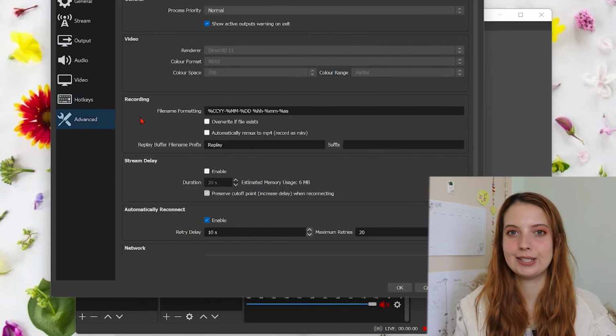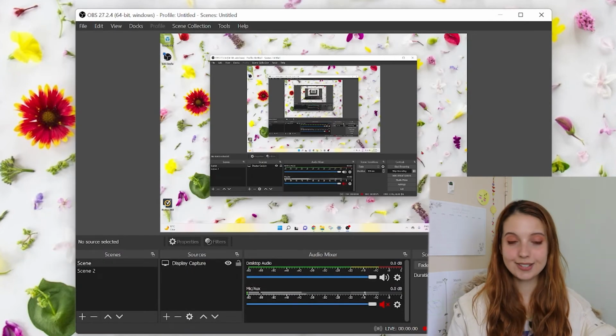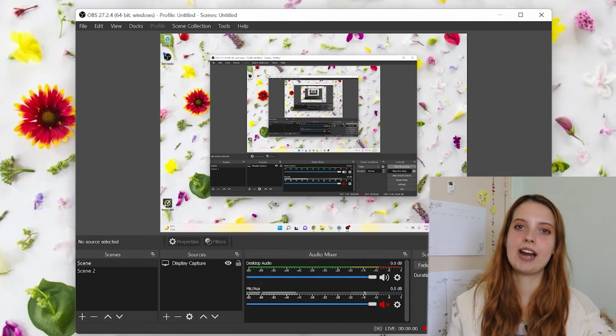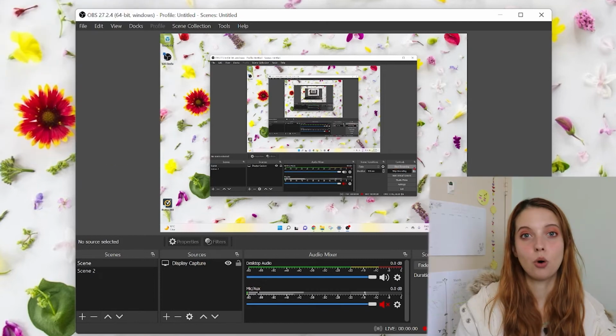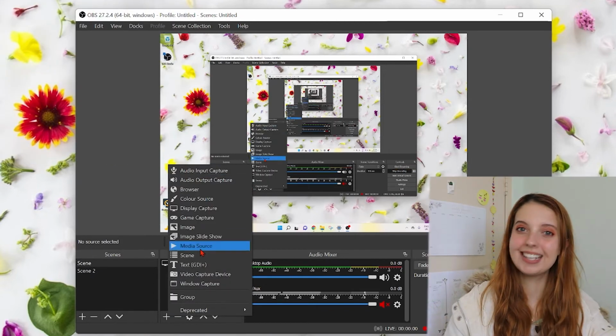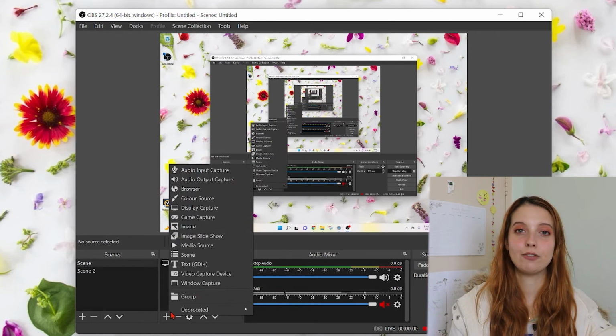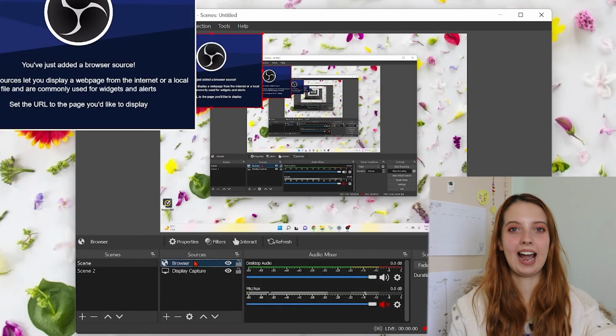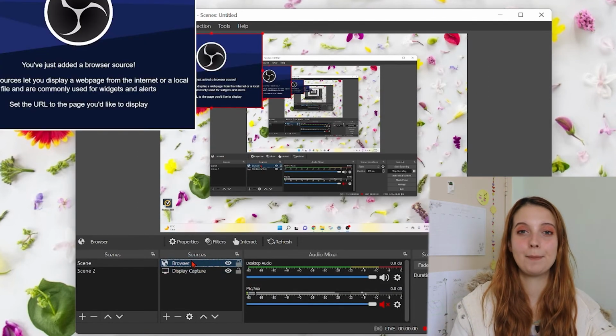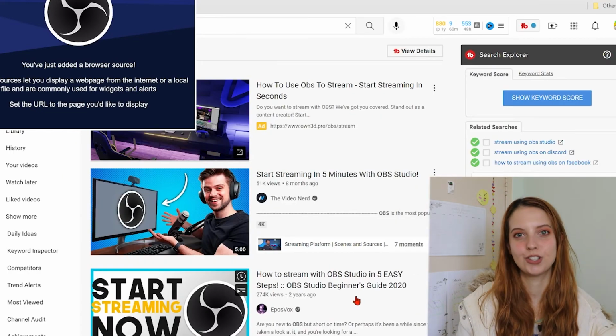OBS is great because, as you can see, there's a lot of personalization you can do. The other thing with OBS is that it's also great for going live and streaming. You can set up how you want the display to be, if it's your whole screen you're recording, or if it's something specific. You can also add different layers. You can record yourself and the screen. This video is not about streaming, and I haven't tested enough to give you a tutorial on that, but if that's something you're interested in, just search on YouTube how to stream with OBS, and it is a pretty handy tool. It's a really good tool if you're using it as a beginner, because you can expand its use and grow with it. And there you go, that's two ways you can screen record.